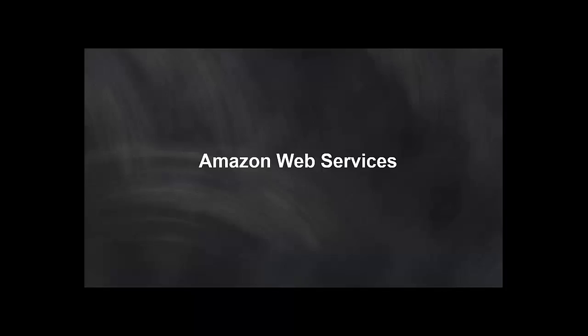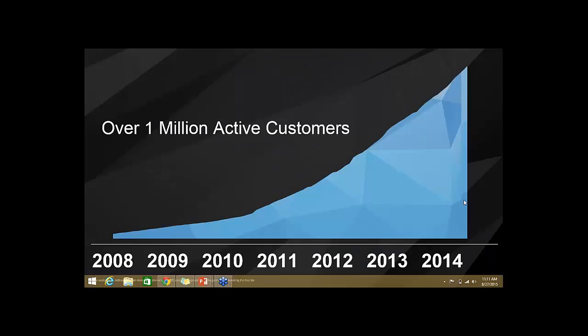To start off, let's look at some of the public statistics and service health that we have across the platform. A statistic which is 1 million plus active customers globally as things stand. This was, I think, towards the end of 2015 or start of 2015. The way we define active customers is any customer who has had some activity on their account on AWS in the last 30 days.